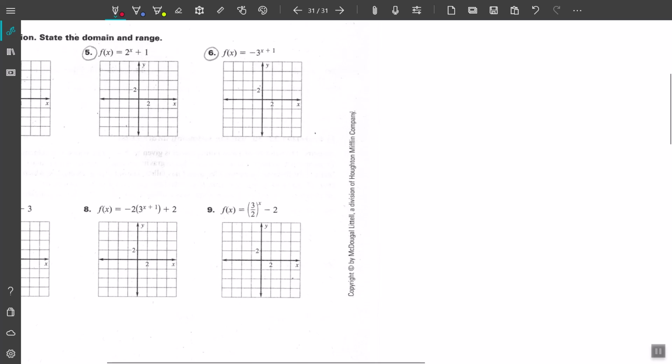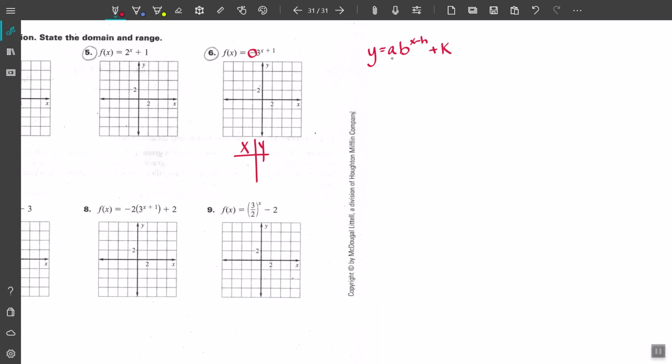All right, and I got rid of all that ink so we have a little bit more clarity for number 6. XY table again. On this one, as we determined before, we have x plus 1, so we have a horizontal shift of 1 unit. This would be 1 unit down, because that has to be written as a difference problem, but we don't have to really think about it, because when we sub in our x values, it's going to take care of the shift for us anyway. The other thing I want to point out, though, is that your value here is really an a of -1. So if you remember, the pattern looks, whoops, no parentheses, looks like this.